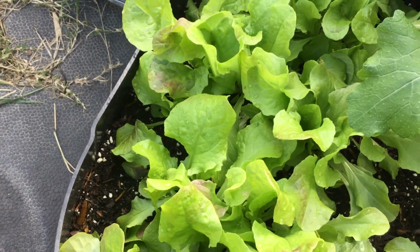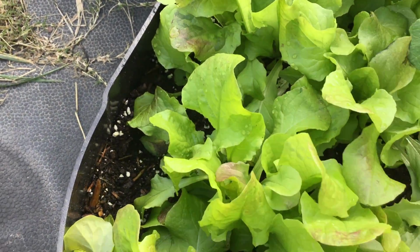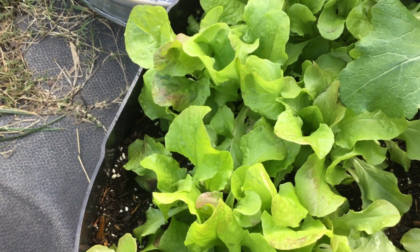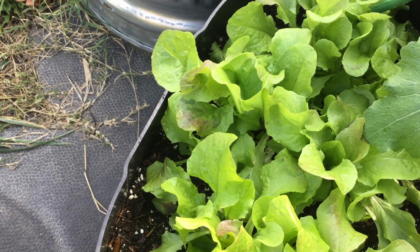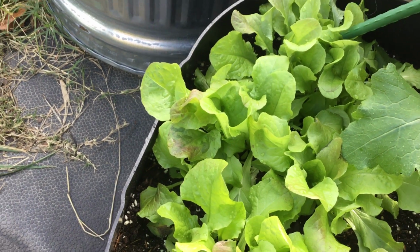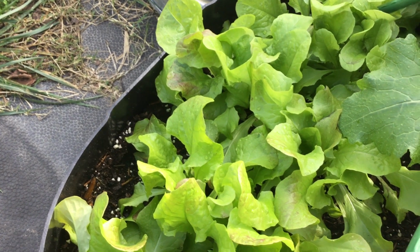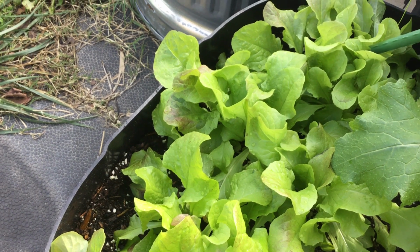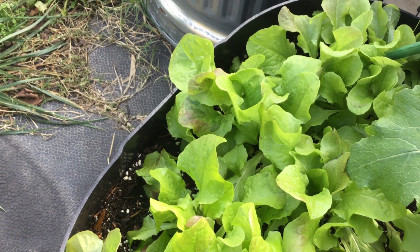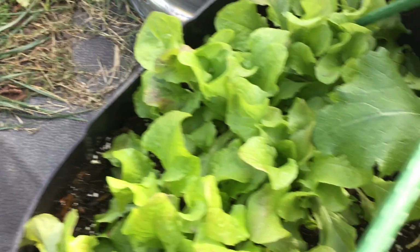Look at that lettuce. It's getting gorgeous, just really big and yummy. I actually picked a couple bits of it a couple days ago, along with some radishes, and had a little bit of a salad. And I gotta tell you, that bronze mignonette lettuce is really good. Now I got mine from Emma Gardner, and that's the only place I know of to get the seeds from. But it's a really good butterhead lettuce.